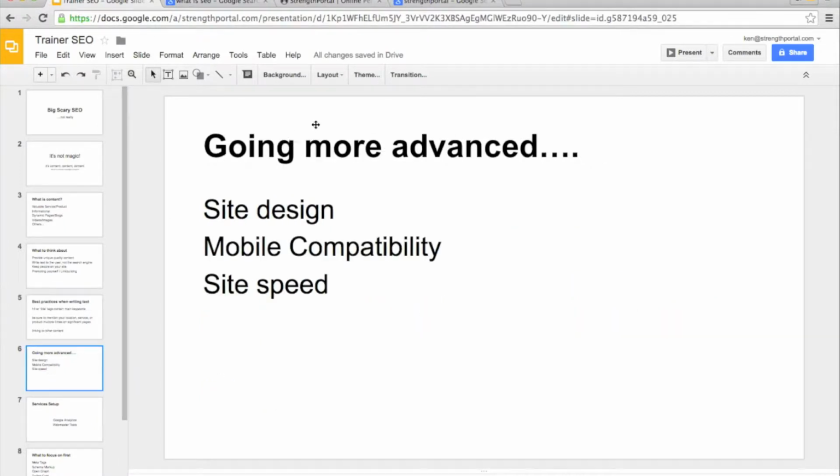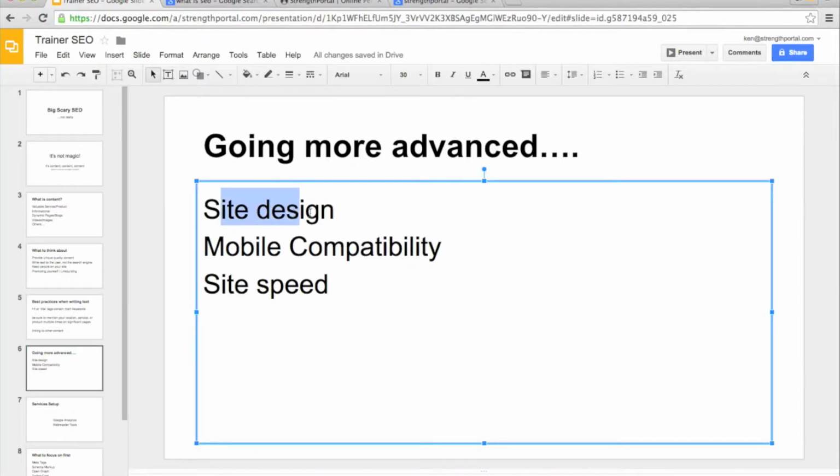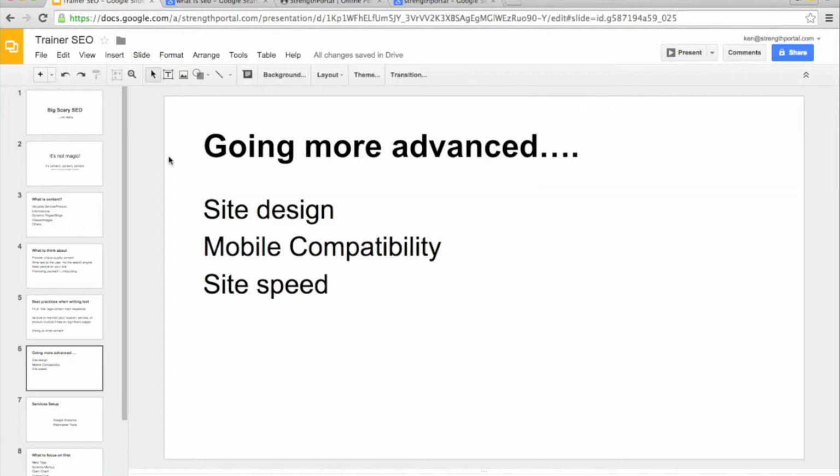Going on the more advanced side, if you're going to be using a template website like Squarespace or Wix or WordPress, a lot of times these are included in it, but if you're building it from scratch, it's also good to think about these while you're building. But site design, search engines in general can read the code on your website and see if it's user-friendly, if you have a bunch of images at the top and very little text, or all text and no other types of media on your website. So you want to make sure that you have a good current site design that has good user interface.